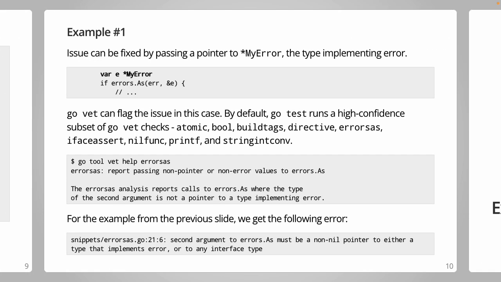And for this, we have the check available via go vet. go vet is again maintained by the Go team. And as it happens, whenever you run go test, it actually runs a subset of the checks present in go vet. One of those checks is errorsas, and you can check the documentation on each of those checks via this command, and it pretty much says the same thing that I was explaining. And we can also get the same error via a linter as well. So it clearly calls out the file and line number and everything where we are making that mistake.